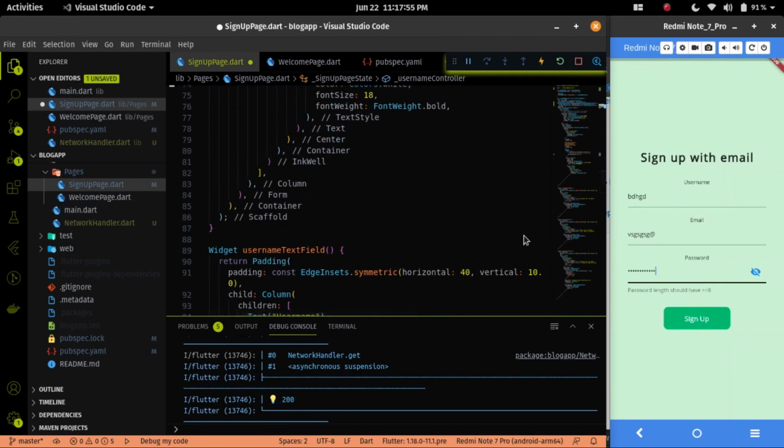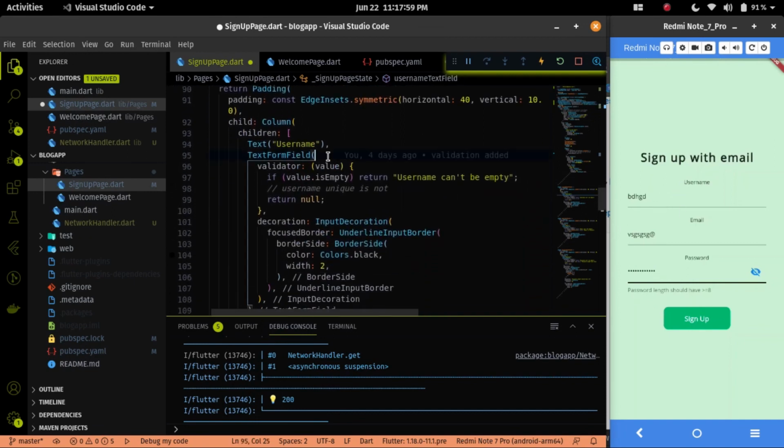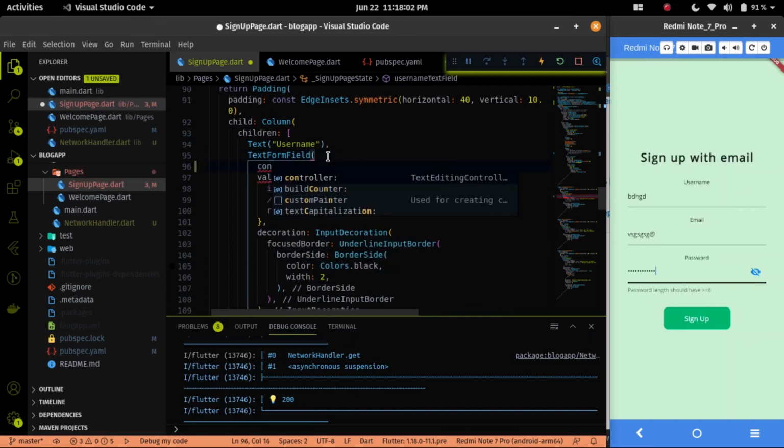Inside the text form field, we have a parameter called controller. I will pass this text edit controller to this controller parameter. Let me pass it first.